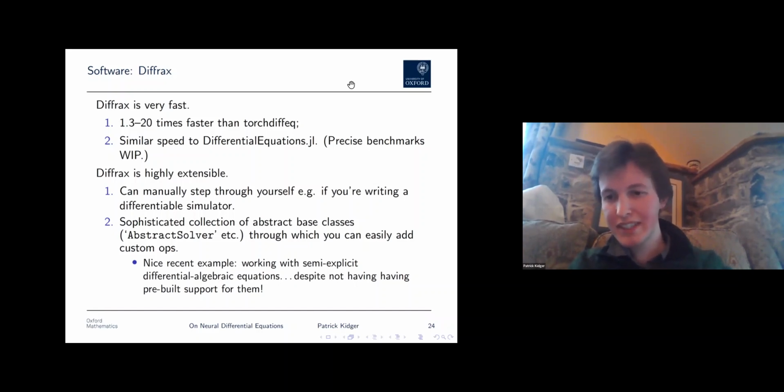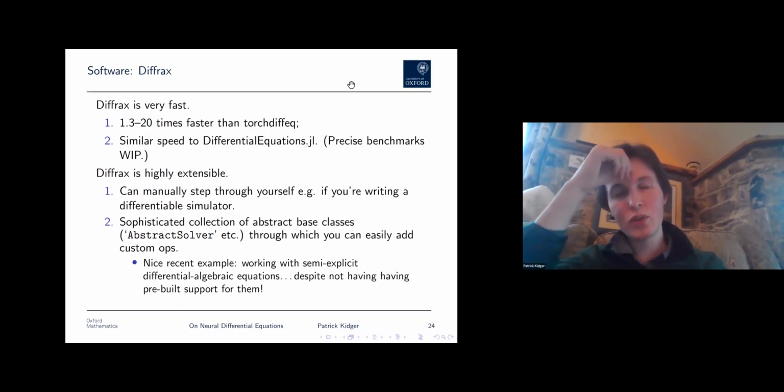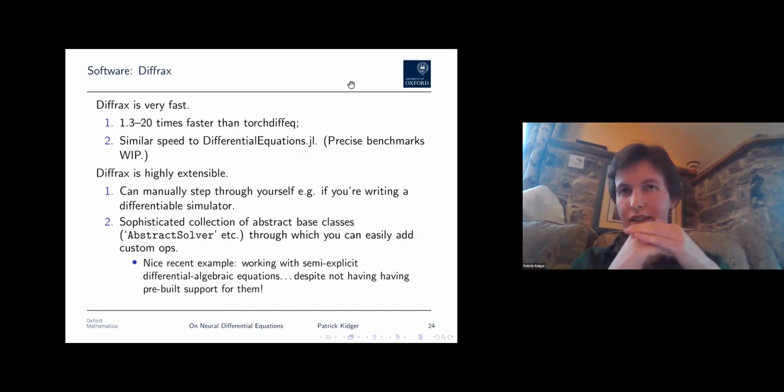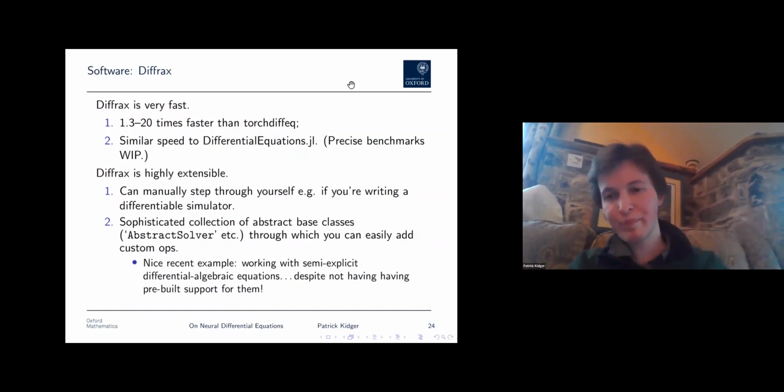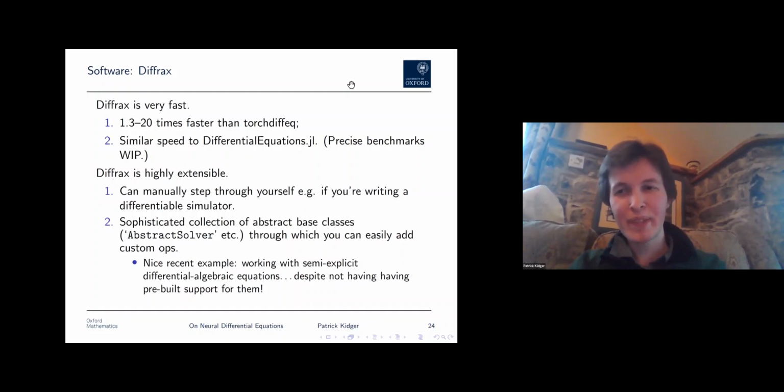For semi-explicit DAEs, how are you handling the initializations? There's a lot of classical literature that says ODEs are not DAEs due to the initialization. Short version, I'm not looking at the complicated aspects of that yet. If you're curious about this, go and look at one of the issues on the Diffrax GitHub that specifically asks, can we handle DAEs? And the focus there is on how you write down the solver. So I'm kind of giving you a non-answer there, but that's where we're at.